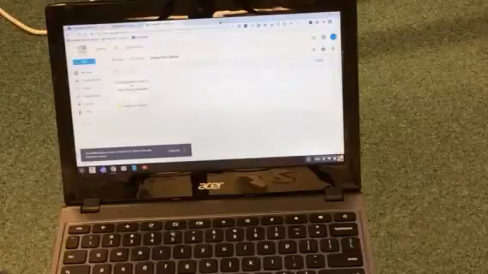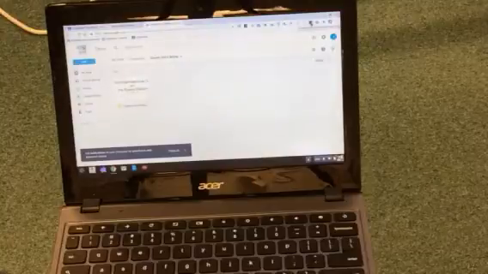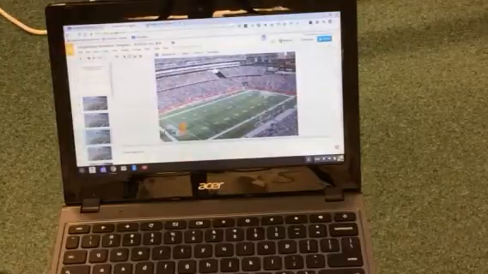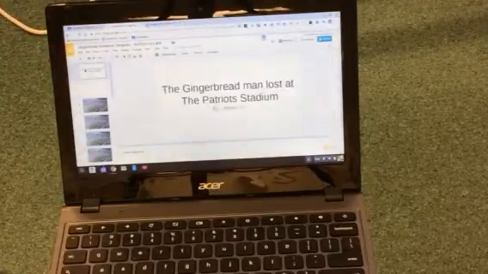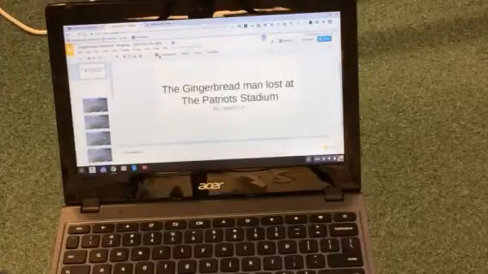When you want to take a Screencastify movie, now that you've set it all up, all you're going to have to do is click on this extension right here. So we're going to make a movie of the gingerbread man animation. I'm going to start it at slide 1 and we're going to pretend like Jax's slides are animated. So you would do this as your last step.